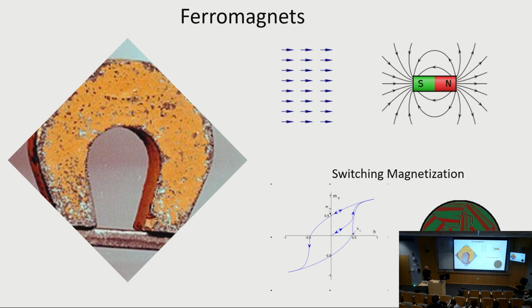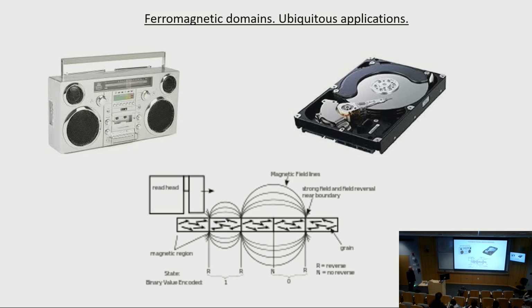And in the process, the magnet typically doesn't switch smoothly. The switching occurs through the formation of the so-called magnetic domains, which are distinguished by the direction of the north and south, right? Now, ferromagnetic domains have ubiquitous and numerous applications. This is the one I'm sure you know about in information storage. This is the one your dad knows about, and I remember very well, right? I can tell you what it is. It records music, and it records it on a magnetic tape where you have ferromagnetic domains distinguished by different directions.